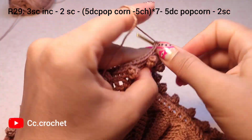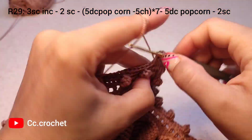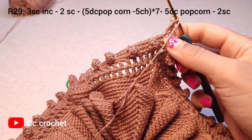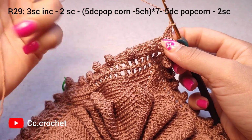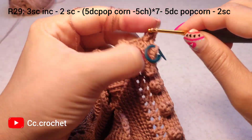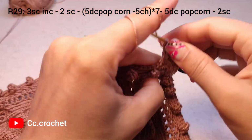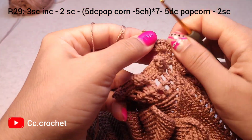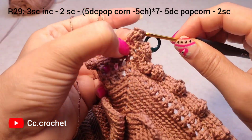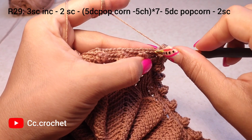1, 2, 3, 4 and 5. Now a popcorn here, then 5 single crochet and another popcorn.